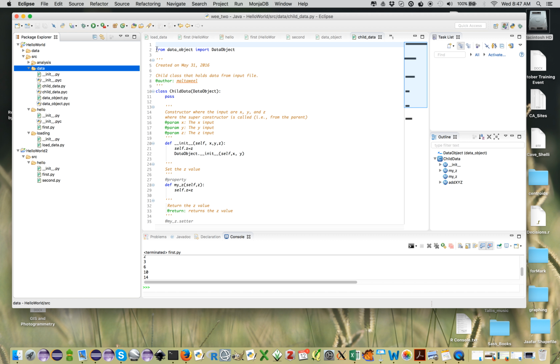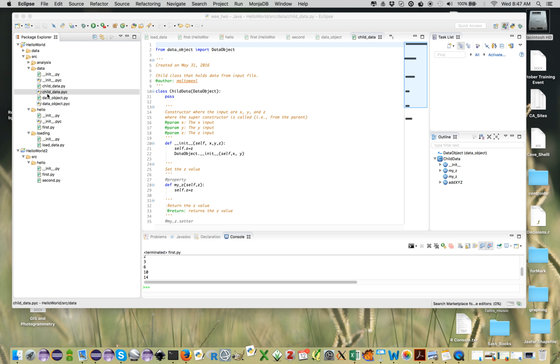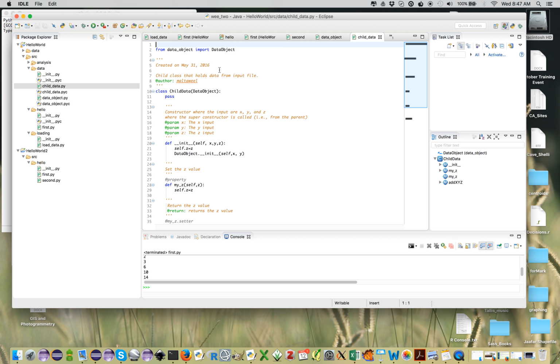First, notice in this code, I open data and I go into essentially the object called child data, or not the object, but rather the actual module called child data. So in this module, I have some different references going on. It's utilizing a kind of reference system using the from and import keywords to reference a module as well as objects within modules. I'll explain why that's important in a moment.